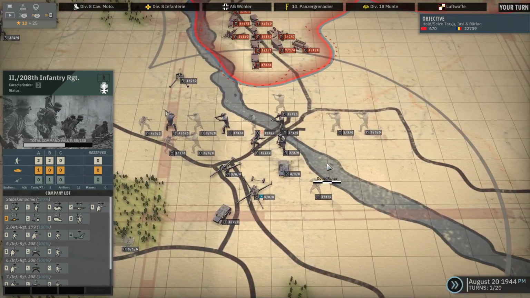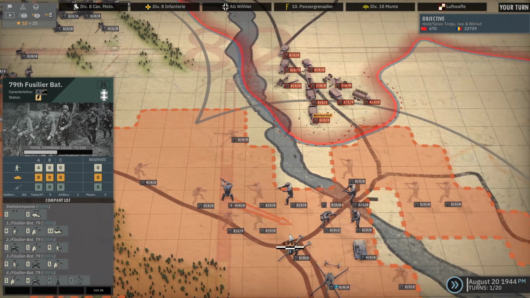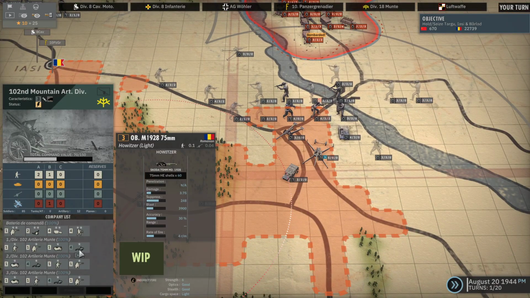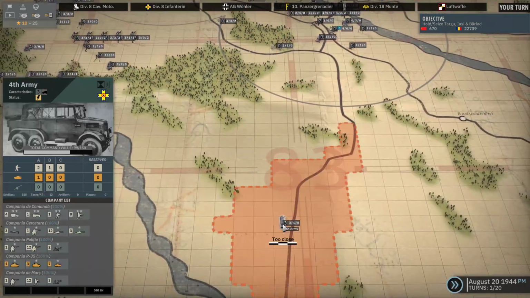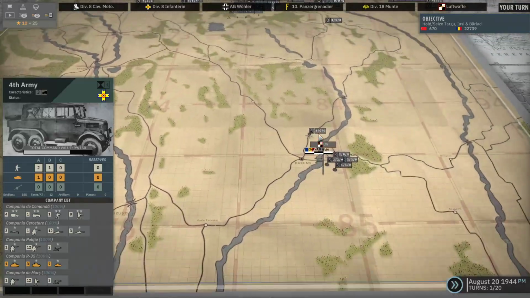Okay. That part's done. Let's go ahead and bombard these fools that are coming down the road. See if I can block some of them. The guy's in front. I'll just do that. Cool. Keep going. Got some AA down here.